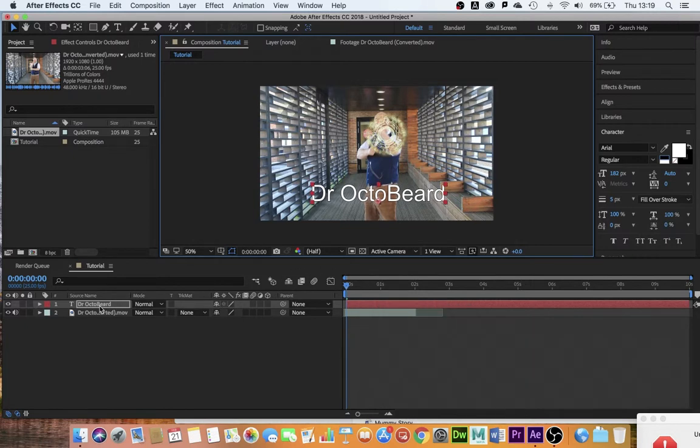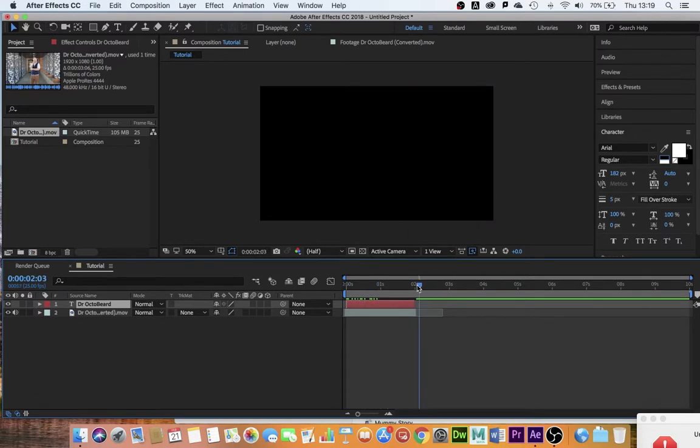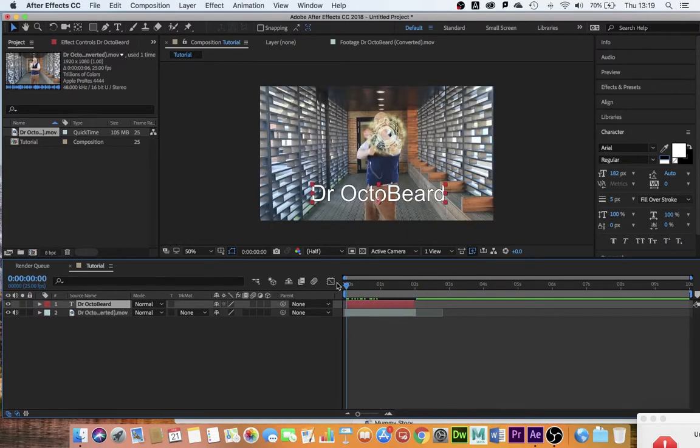Now what you'll notice is on my timeline in the composition window, it has created 10 seconds worth of text because that's how long I told it I wanted the composition to be. I don't actually want 10 seconds of text. I want the text to be on screen just about the same amount of time that the video is. So if I now scroll through, once we get past there, both the video and the text should disappear.